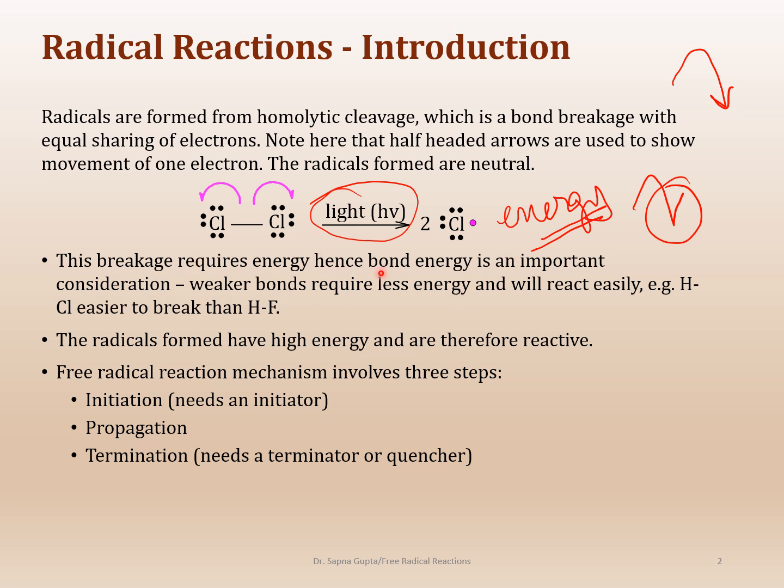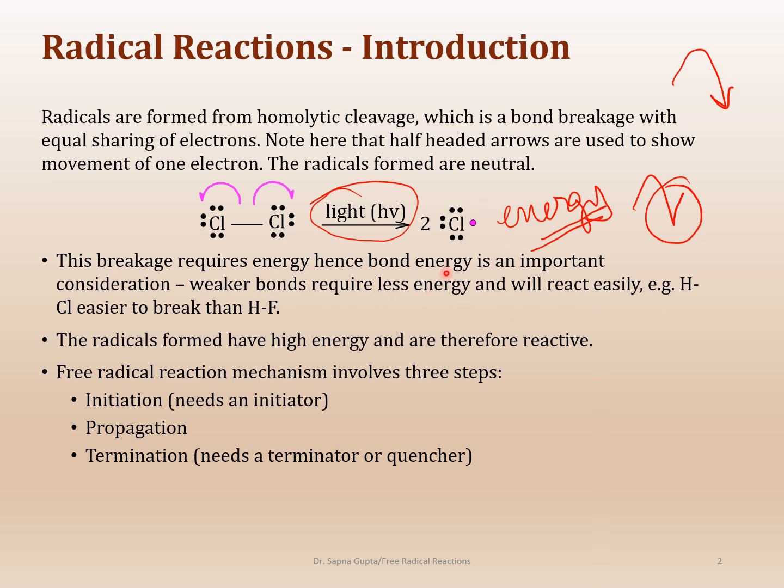So how much energy is required depends, of course, on the bond energy. Weaker bonds will require less energy. So the HF bond is very strong. That requires a lot more energy. The HCl bond is easier. Now, how do you know these things? Well, there is a whole table of bond energies that you can look at. We will not be calculating a lot of this, but it's good to know which bonds are going to break and which are not, because then you can write your reactions properly. I'll just go over that when the time comes.